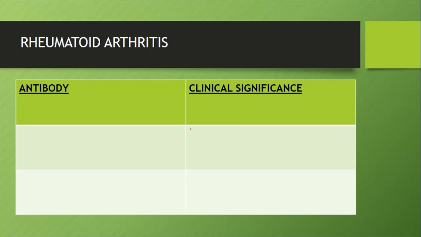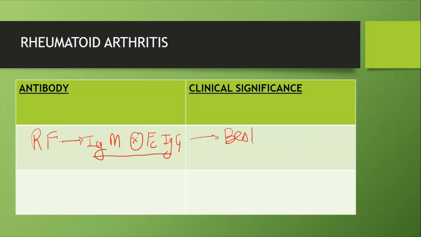Once we are done with lupus group, we have the arthritis group of disorders. If we are having a patient with predominantly arthritic symptoms, the most prominent type of arthritis which you should think of is rheumatoid arthritis. The first antibody related to that is rheumatoid factor. What is this rheumatoid factor? This is an immunoglobulin M against the Fc portion of immunoglobulin G. This is your rheumatoid factor. This is basically the best screening test for rheumatoid arthritis. Why? Because this is not specific. This can be associated with many other conditions.